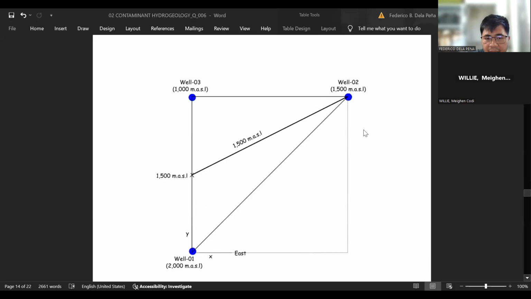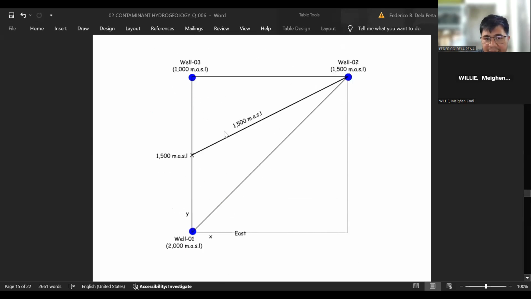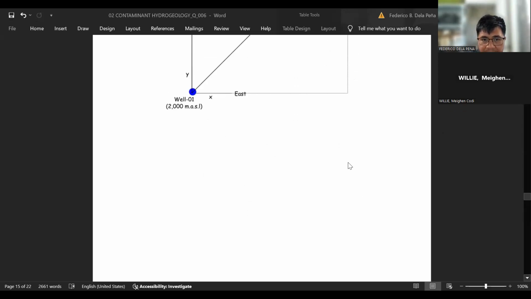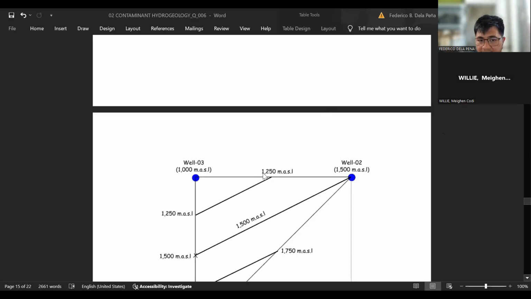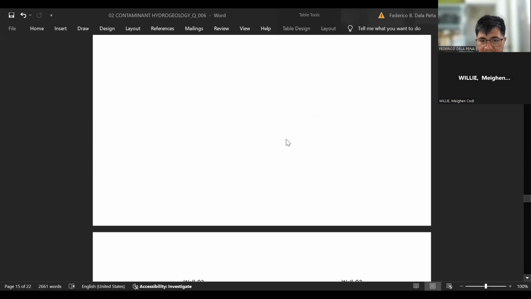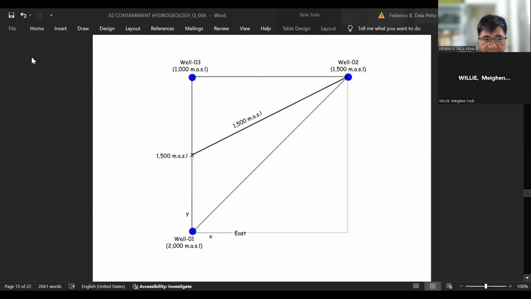After subdividing the connecting lines into the GCF, we just have to connect the points with same elevations. In this case, we only have 1,500 in this point and 1,500 in well 2, so we just connect them together. But for the purposes of locating the actual flow direction, we will need more lines. So we can use a smaller GCF, which would be 250, and further subdivide these lines by 250.